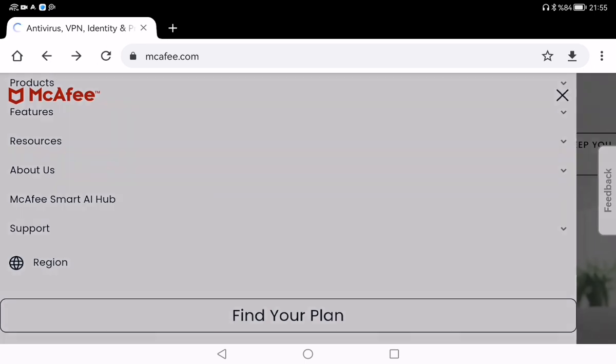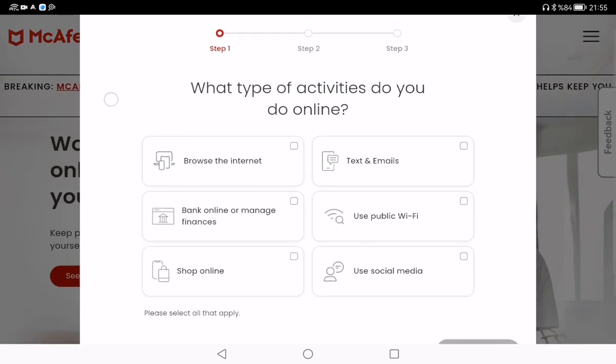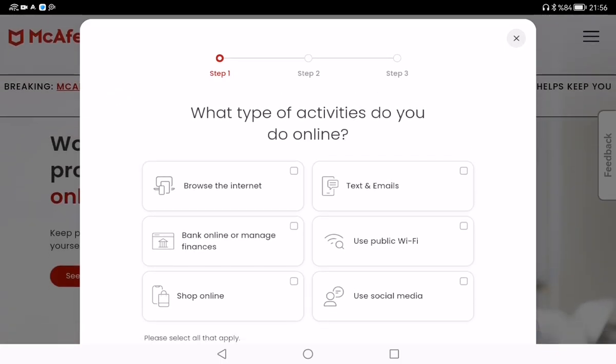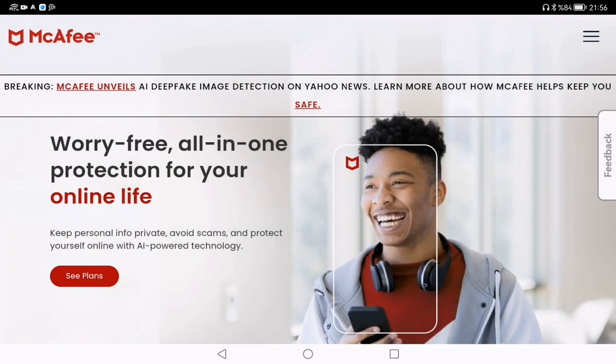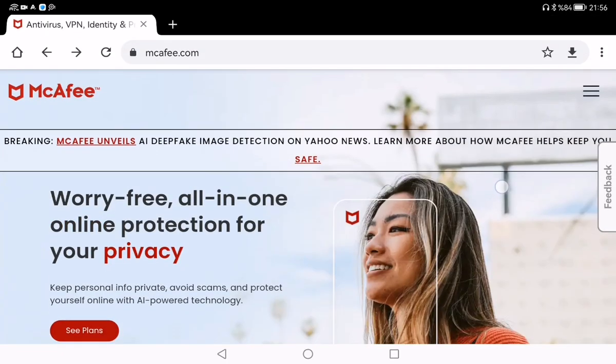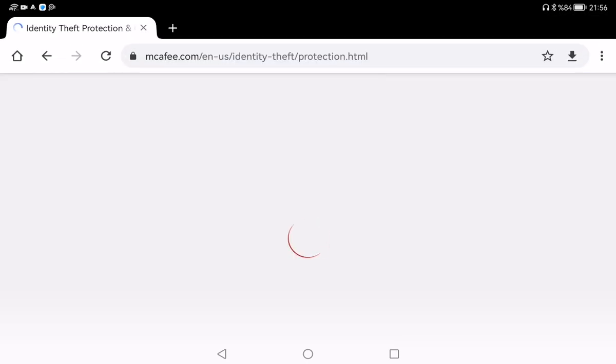You can also find your plan here, and you can choose your types of activities online, and then you can choose one of them, and you can see also plans here.